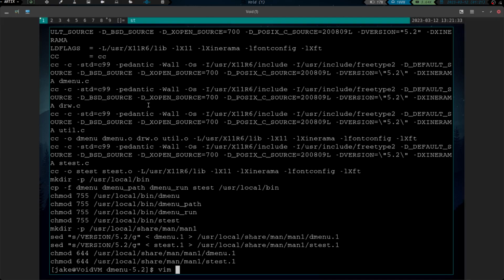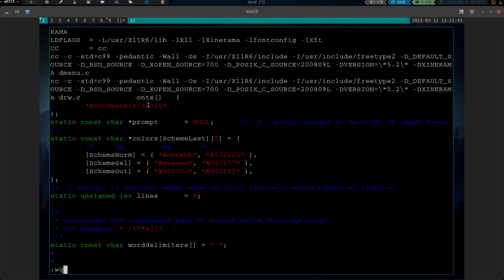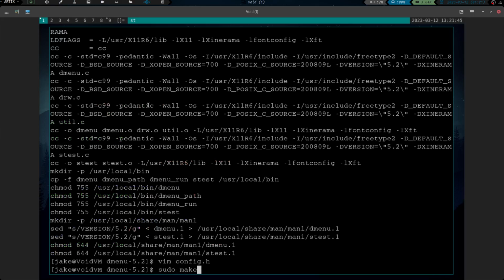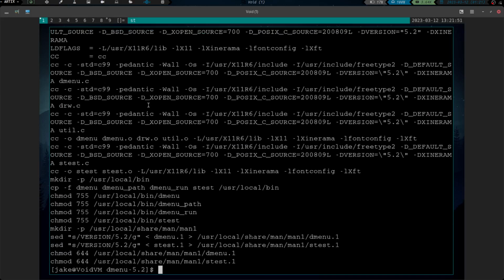What we need to do is vim into config.h, I believe, and isCentered, and we're going to change that 0 to 1. We are going to write and quit. We're going to do a sudo make clean install and hit enter. It's going to rebuild it. And now if we do mod p, we have it in the center. So we can now type like st, or we can type Firefox.